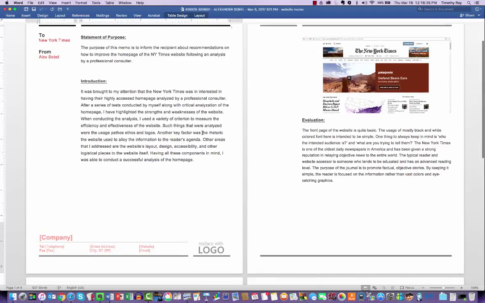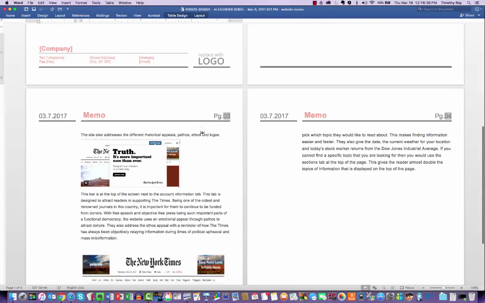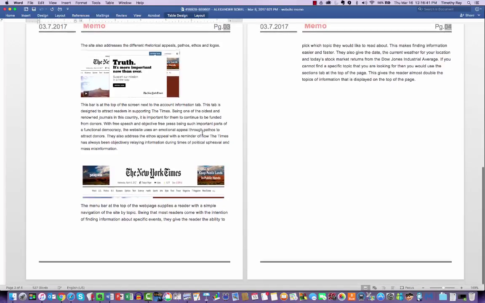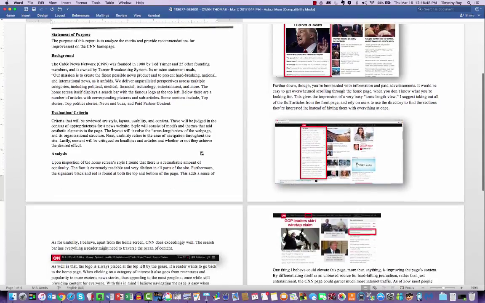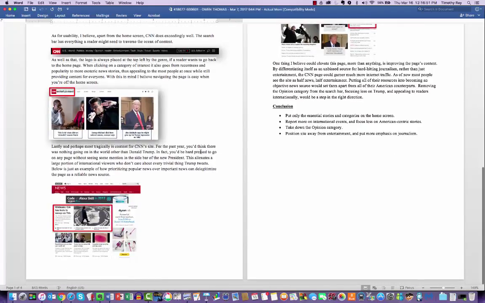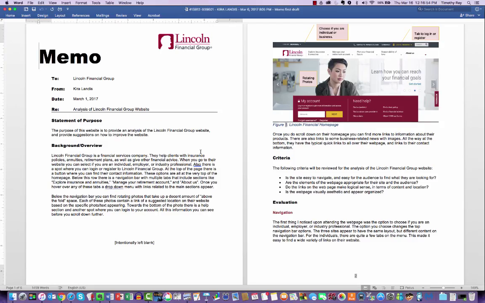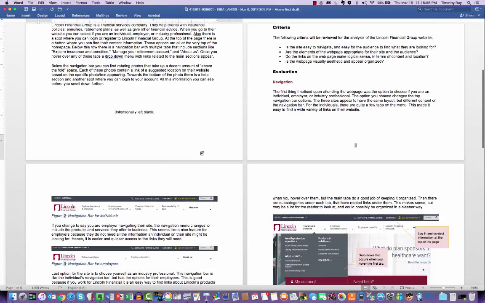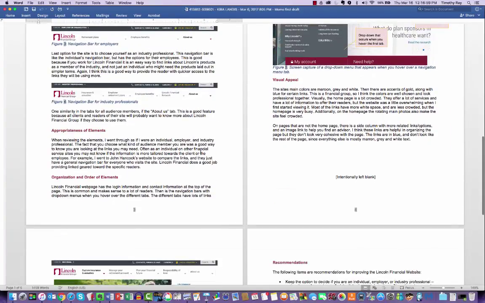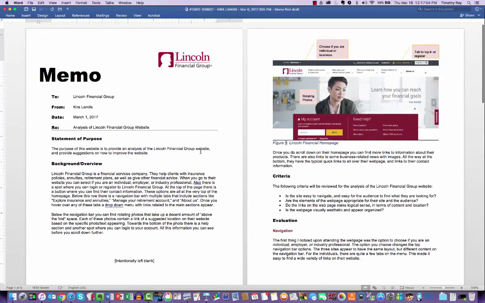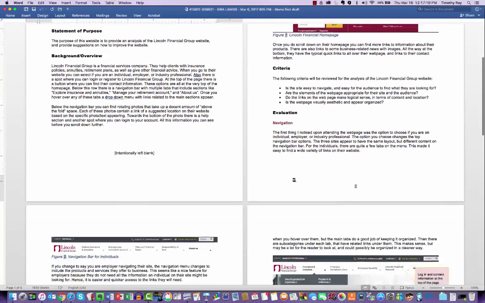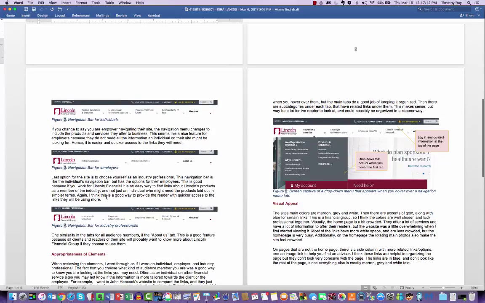And this memo appears to be in reasonably good shape. And definitely coming along. And this memo, I think, appears to be coming along in good order. And this one as well. Good use of headings and subheadings and screen captures and call out boxes. Good overall organization and development. I like the evaluation section broken down into subheadings that are in red.